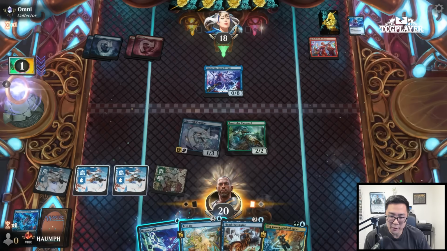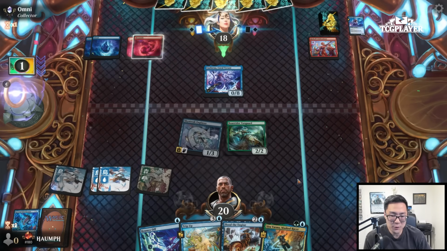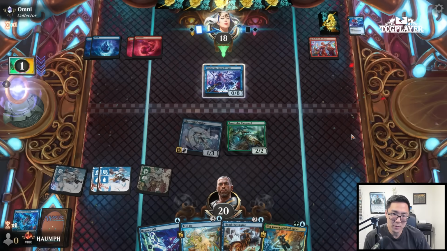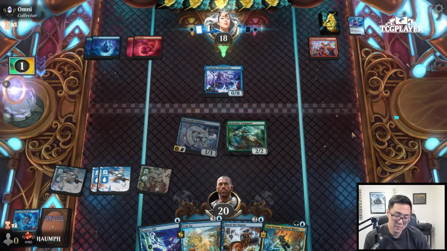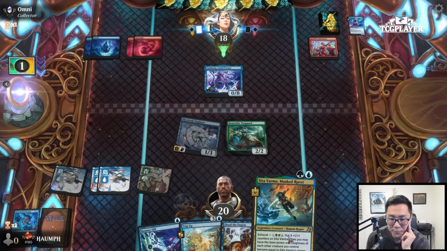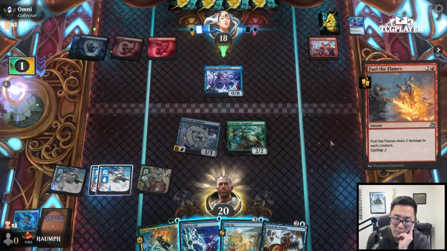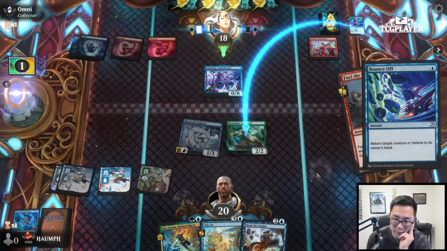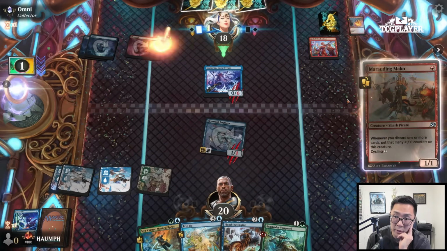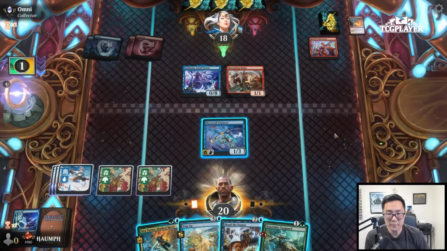I don't think I care too much to play the Seat of Armor right now. I can't even attack anyways. And this, if I pass, they kind of have to kill this. The question is, if they kill this, do I let it die? Probably? I don't know. It's somewhat interesting. Fuel the Flames. Yeah, I'll save it. It's good value. It's an instant. They played it out at sorcery speed. Marauding Mako. Okay. Ooh, Forest was a good draw.